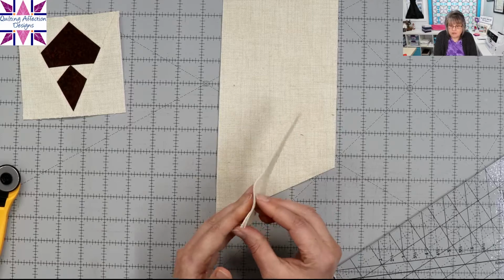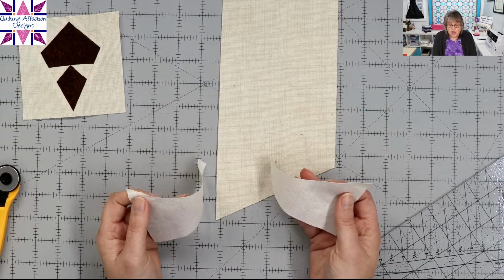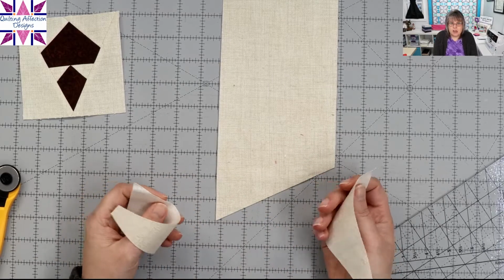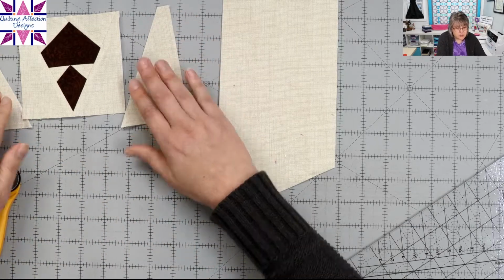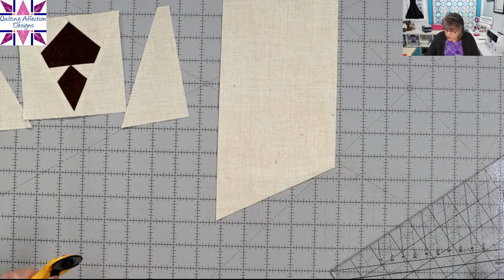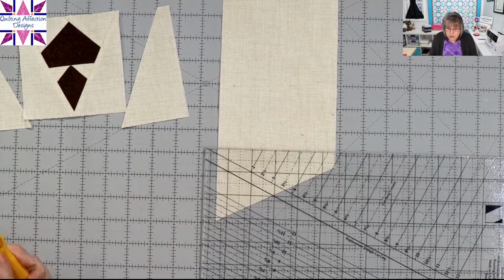Voila. You have 2 units, just like you would do for a corner beam or a V block. That's what you're going to be cutting. So we have our side triangles, our replacement triangles for the sides. That's what you're going to do for your first cut. Now, if you need to cut another one, what do you do?